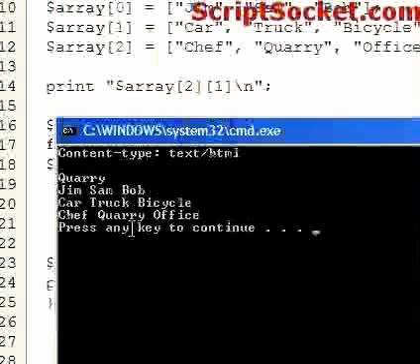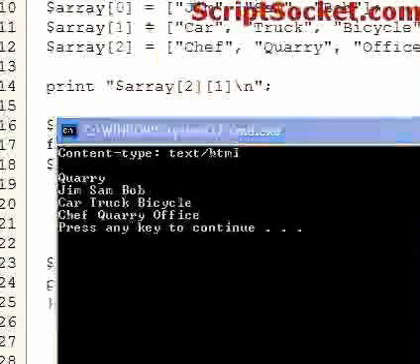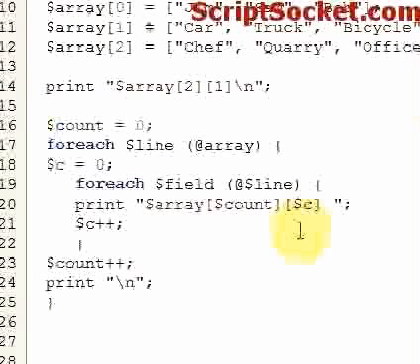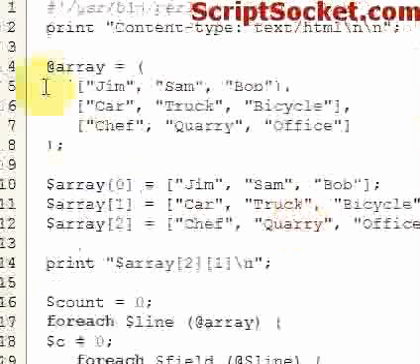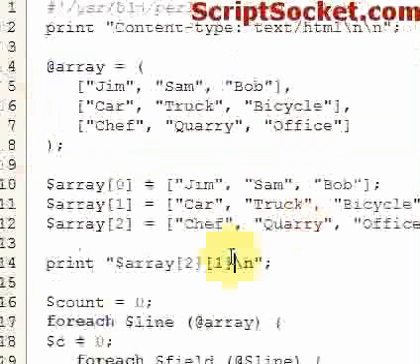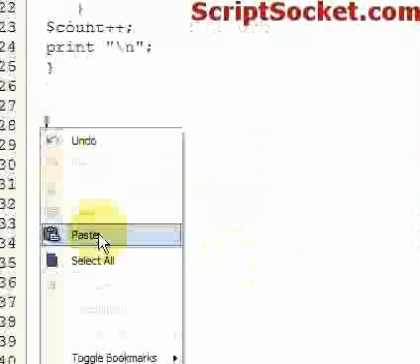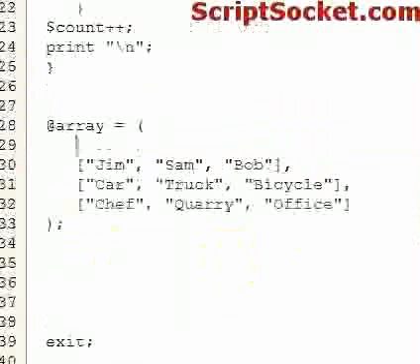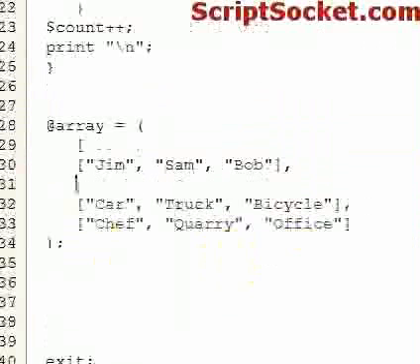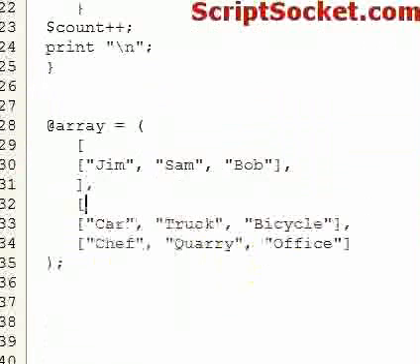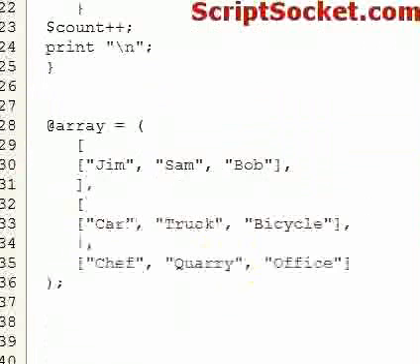Okay, now let's create a three-dimensional array. So let's copy this down and give it some major alteration. Okay, so there's our basic outline.